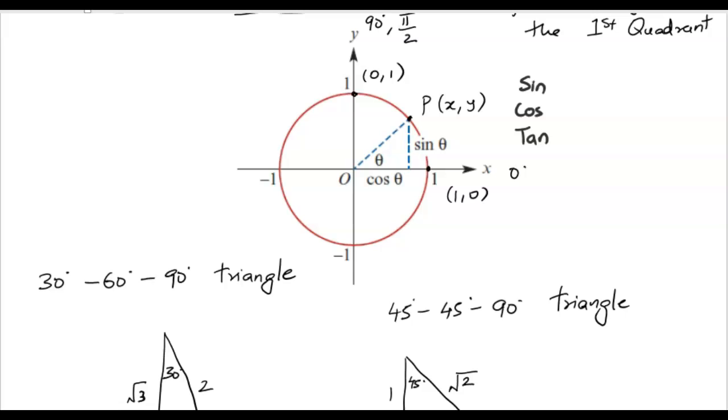If I have a look at the second quadrant, if I take a look at any point in the second quadrant, I'm just going to complete a rectangle. Right, if I complete a rectangle, if I take this particular point here, this particular point is going to have coordinates minus x, y. This point is going to have coordinates minus x, minus y, and this point is going to have coordinates x and minus y.